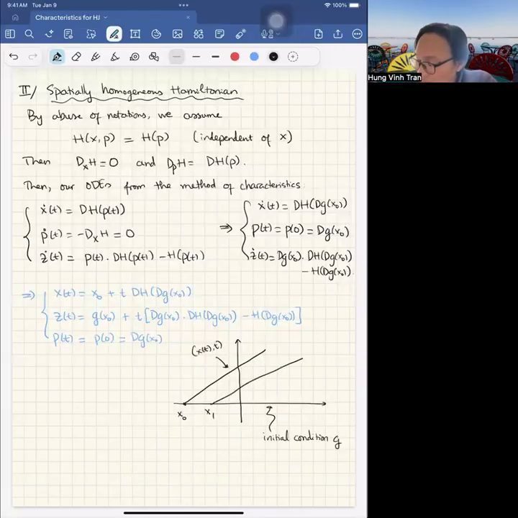If I start from x1, it's like this. However, it could be the case that if I start from x2, it might run into those, right? Or if I start from x3 here, it might behave like that. So I can have various different behaviors. And as always, we are worried about what happens if characteristics run into each other. We want to understand in this lecture until when the characteristics are not running into each other.